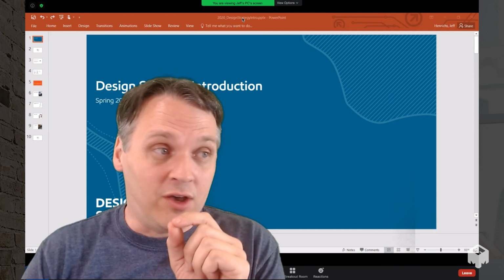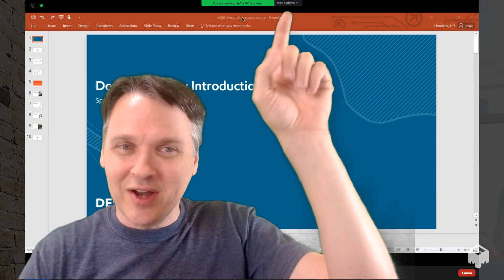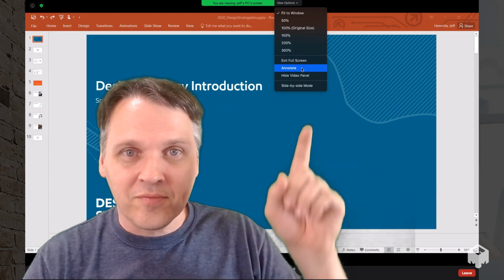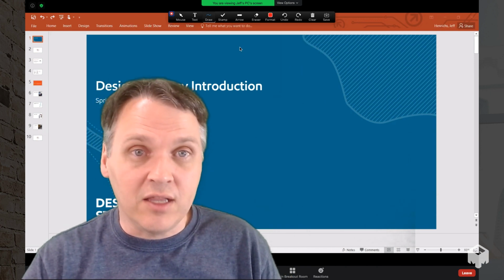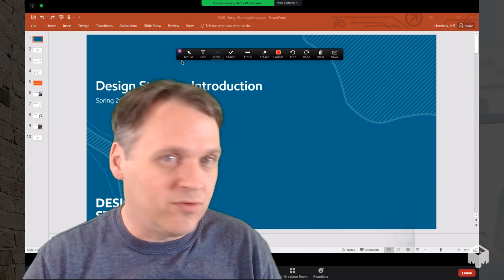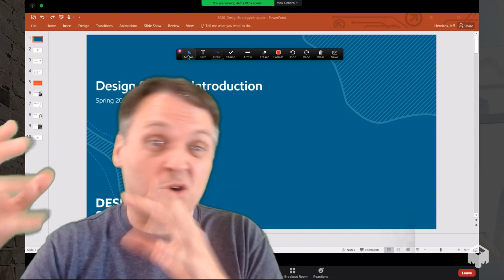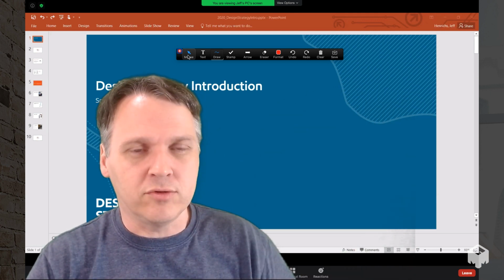What I do have, though, is that lovely menu that says View Options. So many things that you want to do are in this View Options menu, and one of them, right down here, says Annotate. So even as just a viewer of a presentation, if I click on that, I get my same set of tools. You'll notice I don't have Select anymore. I have one that says Mouse, which turns off the other tools, but I can't select and move things around, but I've got pretty much all the other tools.